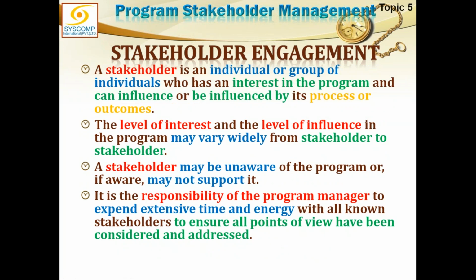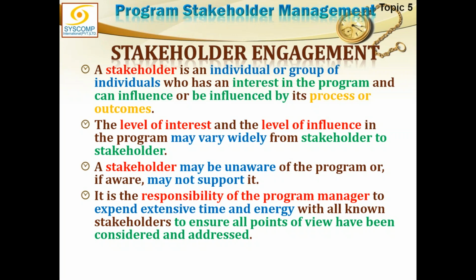A stakeholder is an individual or group. This definition we have talked about a lot. They can influence or be influenced by the process or outcome. Level of interest and the level of influence. Now, these are two things: how interested you are and how influential you are. They're completely two different things. You may be very interested in the program, but you have absolutely no or very little level of influence.